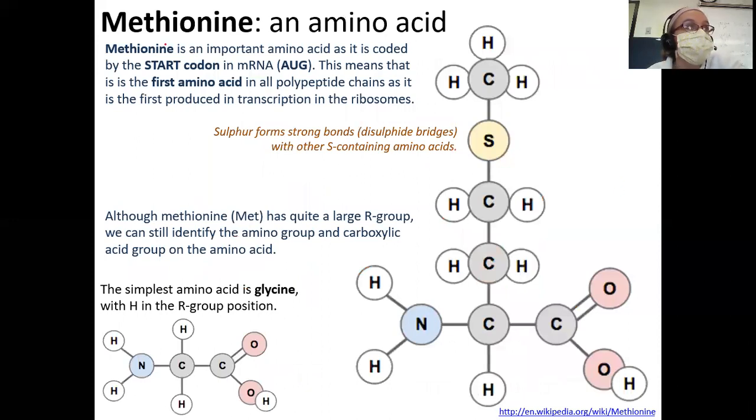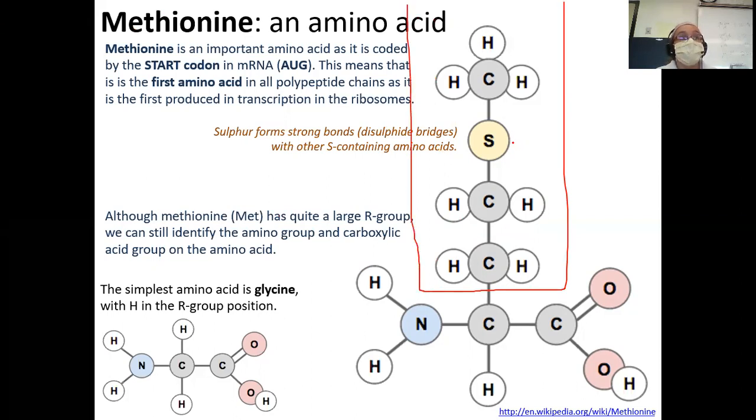Here's an example. This is methionine. That's the one I keep using as an example, and it's the one I remember because it's the very first one that's at the beginning of every single protein, like almost 100% of the time in living organisms. There are a few rarities that sometimes don't use it, but the majority, we use this methionine, and it's because methionine in its R group here, all of this is the R group. Okay, the R group has the sulfur, and the sulfur forms the disulfide bridge.